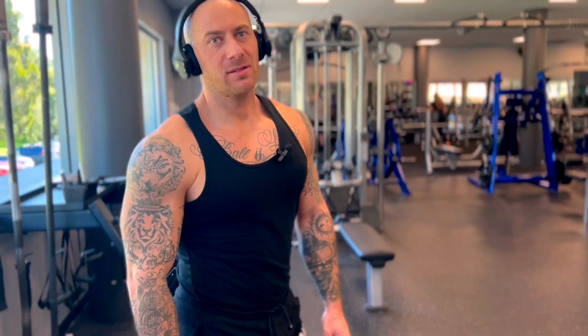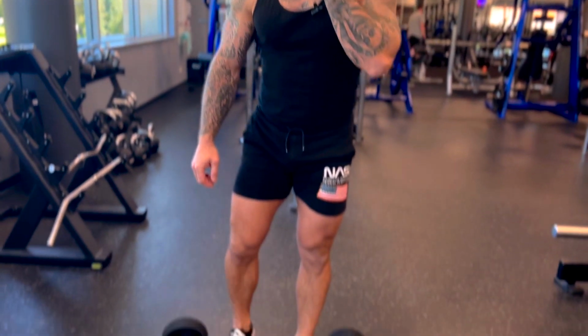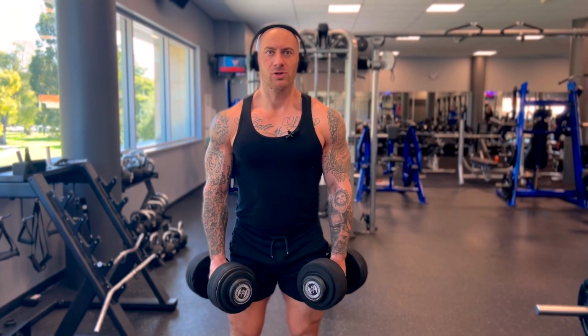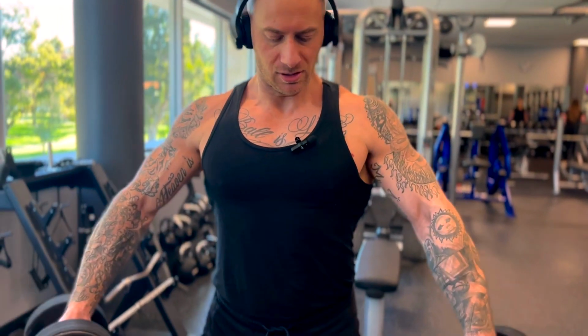Another superset. We're gonna do a heavy partial side raise, superset with a light dumbbell, full range side raise. Okay, I'm gonna show you how I do it. It's a heavy partial, so I don't wanna go for full range of motion. I go for half and go back. Half range, hold and squeeze.